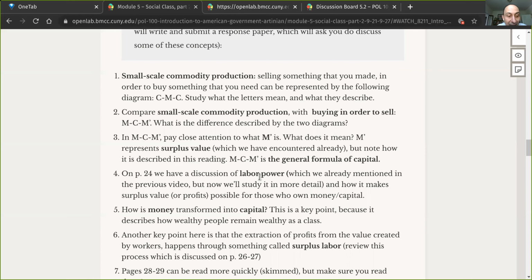Key question number 5: how is money transformed into capital? If you take a dollar bill out of your pocket, that's not capital. That's just money of a certain value that you can buy stuff with. But how does money get transformed into capital? This is the key point for the entire module 4 and 5, for both of those modules on social class. How does money become transformed into something that allows you, if you have enough of it, to increase your wealth rather than just spend it to buy stuff? Because if you just spend money to buy stuff to use, you lose money. In other words, you don't get wealthier.